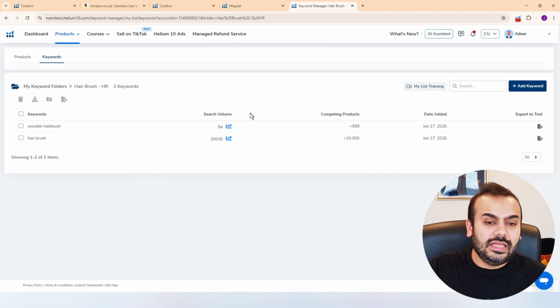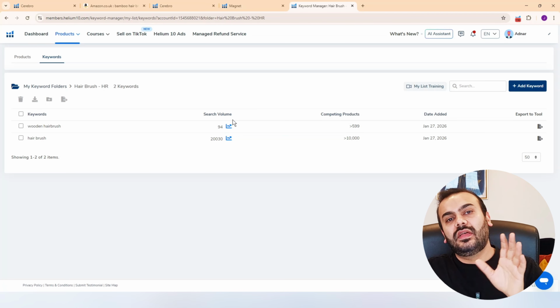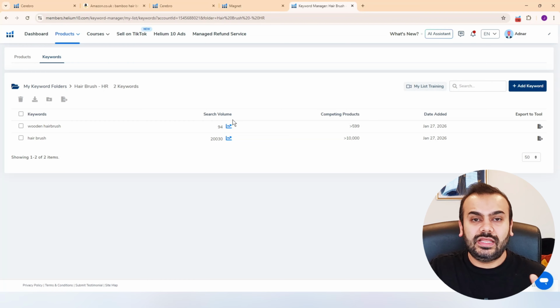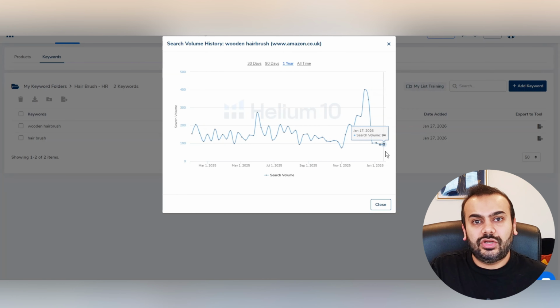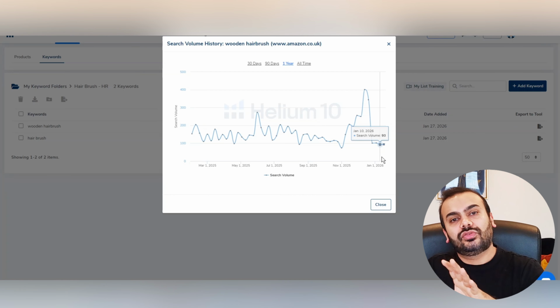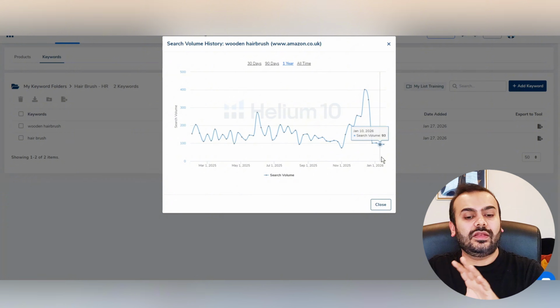I think the reason Helium missed that keyword is because you can see the search volume is 94 and we put our filter at 100. That's why we missed that keyword, even though it's an important keyword for our product. But if you look at the search graph, you can see that this product has a good search volume throughout the year, over 100. But at the time we are doing keyword research, the search volume has gone down to 94. That's why we've missed that keyword. So this is really important for you to do your keyword research every few months. And that's why it's really important to also use the Amazon site, so then we don't miss out on any good keywords.